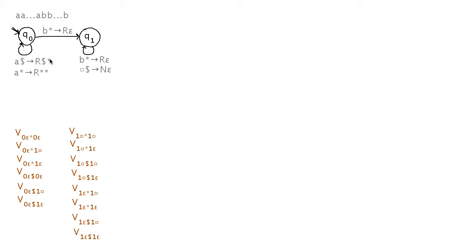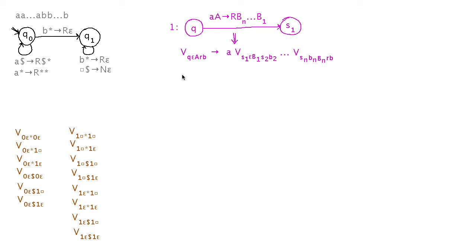For example, the transition from state Q0 to itself on tape symbol A and stack symbol $ matches the first instruction in the construction because that transition replaces the top stack symbol and advances the tape. Substituting specific states and symbols involved in this transition for the generic ones from the construction, I'll get rules of the form v sub 0 epsilon $XX rewrites to A, followed by v sub 0 epsilon $YY, followed by v sub YY $XX, where XX and YY range over all possible state and look-ahead combinations.